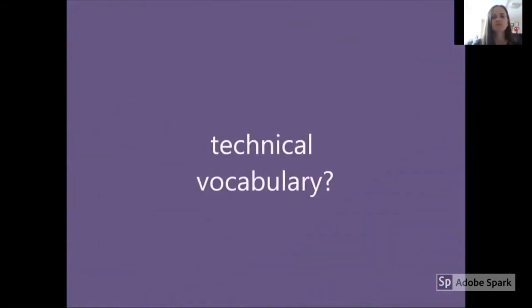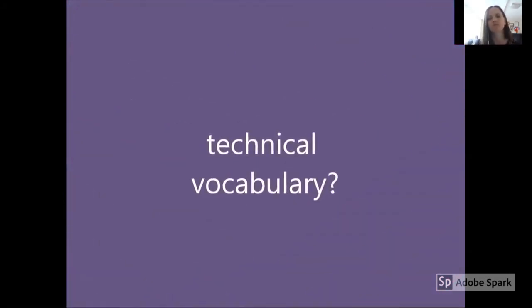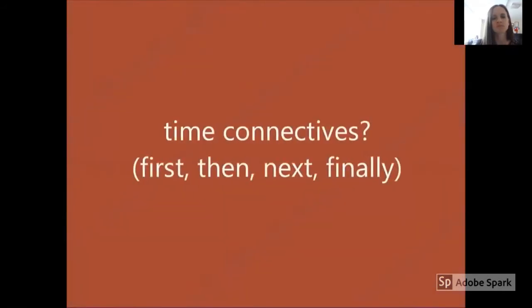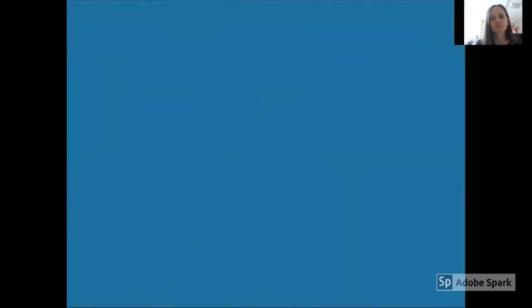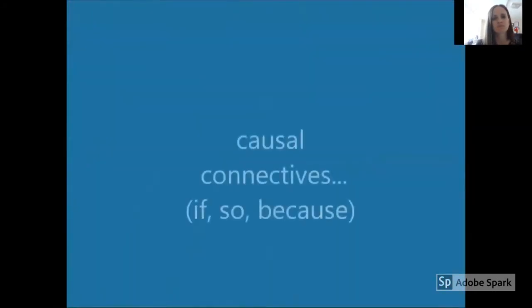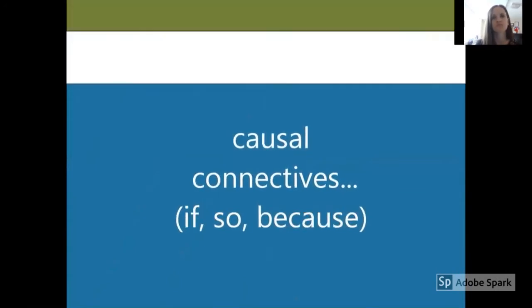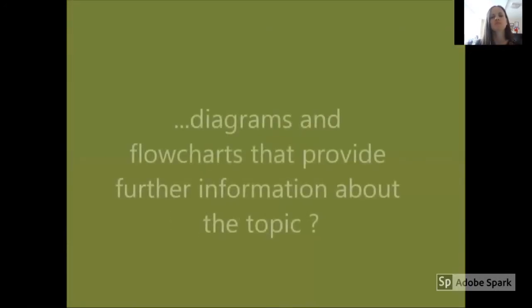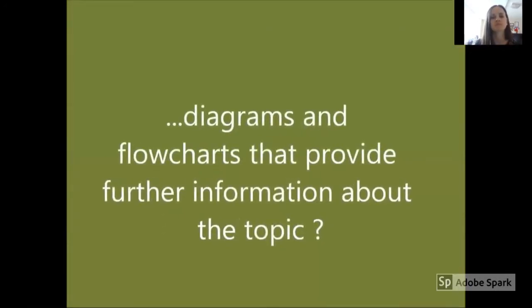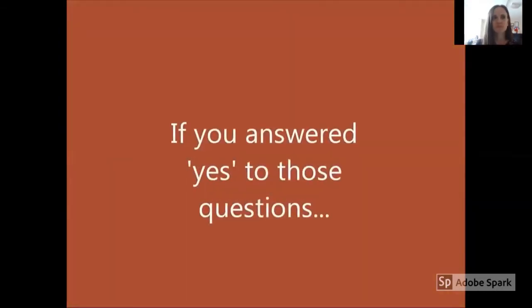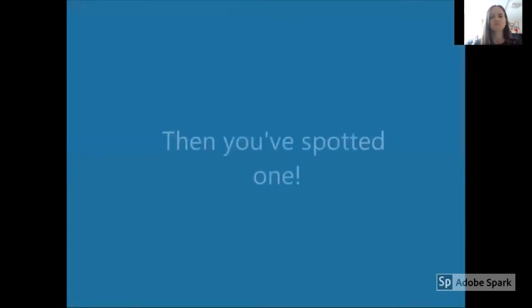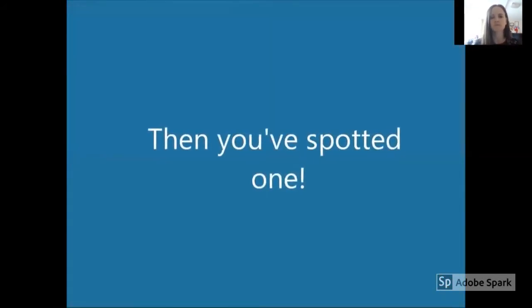Does it use technical vocabulary that is specific to the topic you're reading about? Does it use time conjunctions and connectives? Connectives like if and so and because? Does it use diagrams and flowcharts to provide further information about the topic? If you have answered yes, then you are reading an explanation text.